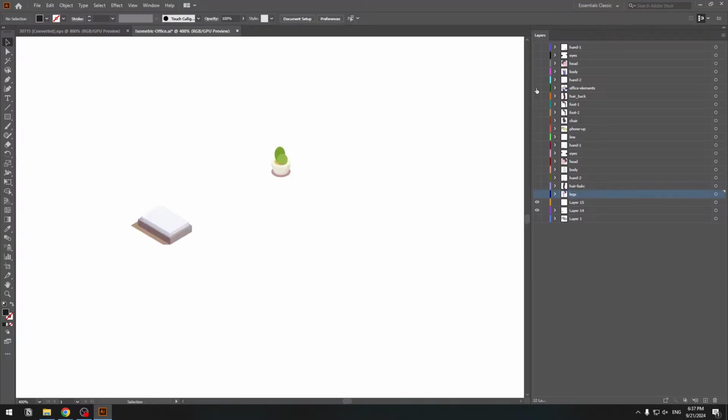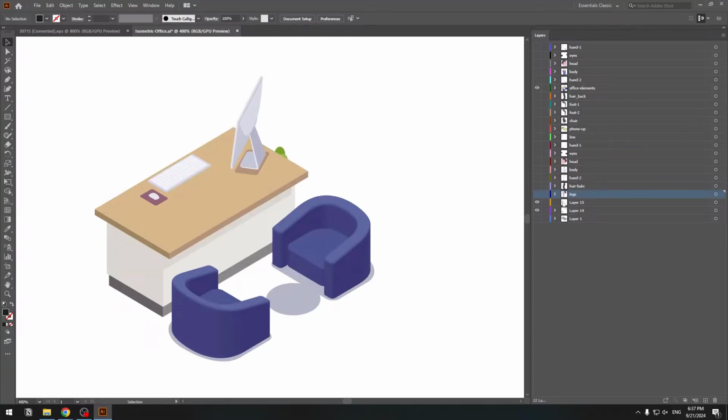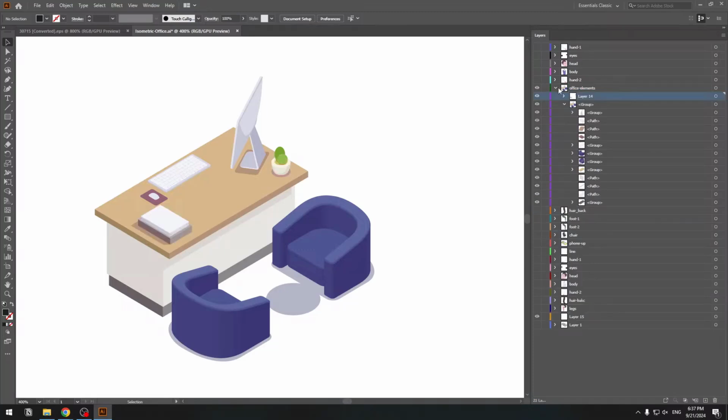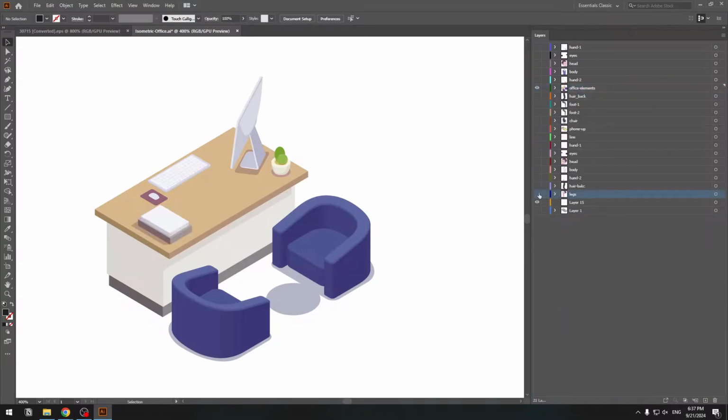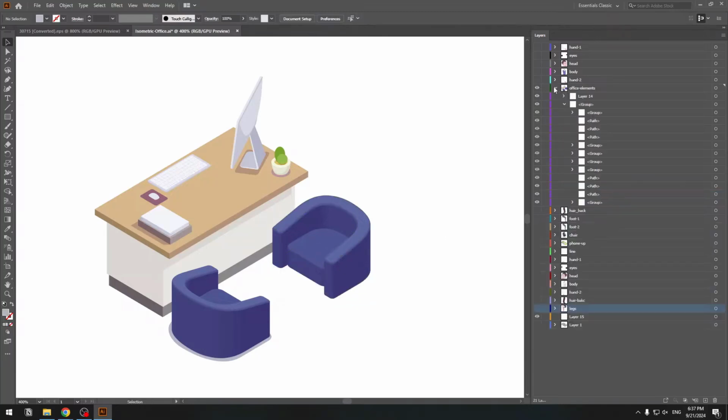Let's enable office elements, select these 15 layers, move to inside office elements. Nice. And characters. Also let's select the shadow, delete, and open office elements, select this sofa, and let's drag and drop into the 15 layer.